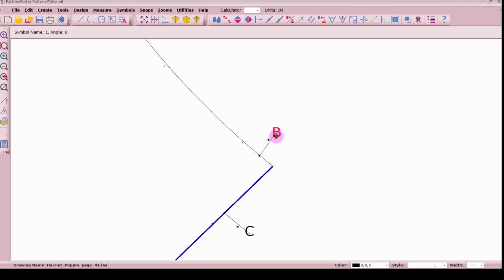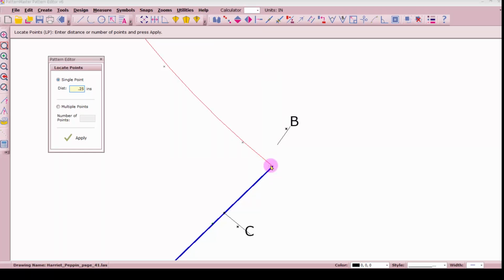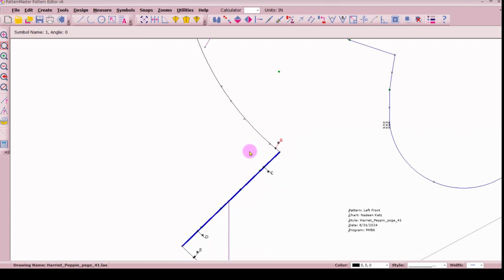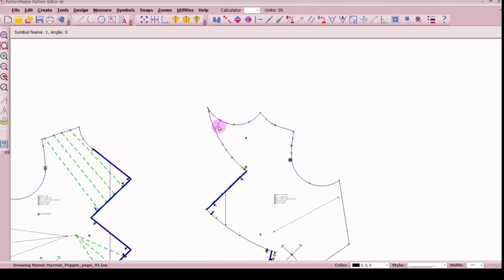And we'll move it out of the way, and then do a point, quarter inch. Move this back to here. All right, so that's all done.